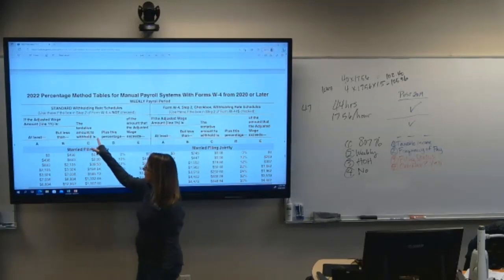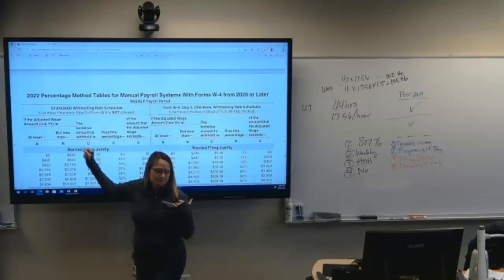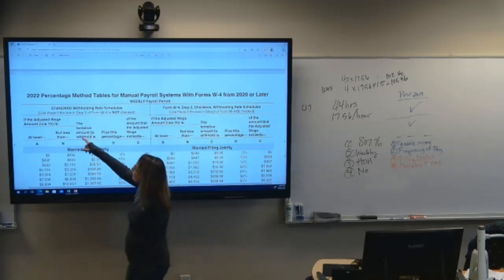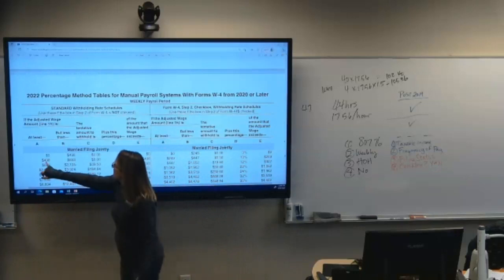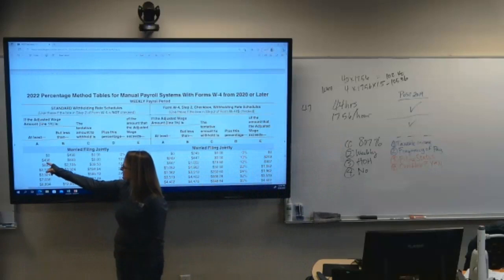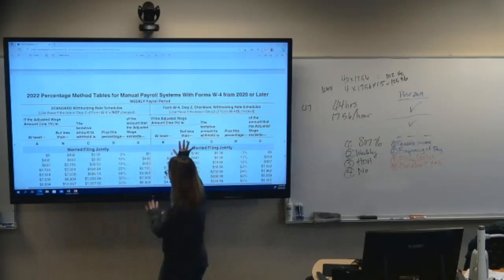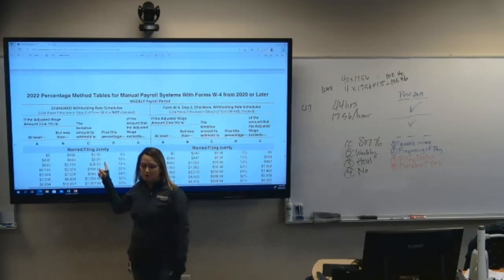The tentative amount to withhold, and I say tentative because we haven't included if there's a child tax credit or credit for other dependents that we have to take into account. And again, that would have been in section 3 on the W-4. We don't have anything like that here, so this is the amount that we're going to withhold. All right, 807.76 is between 498 and 893. So we know what row we're going to use. The tentative amount to withhold is 0.